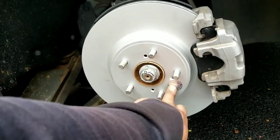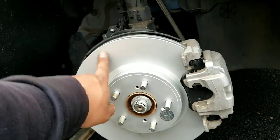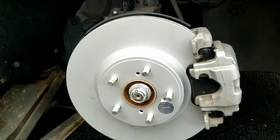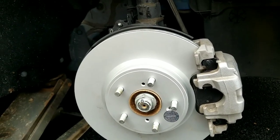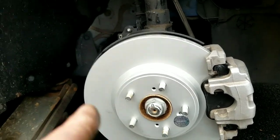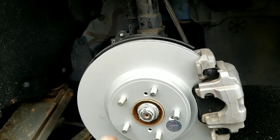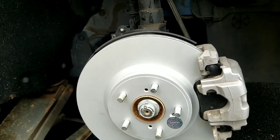I was going to take off this sticker, but you don't have to take it off because that's the spot that connects to the wheel. This is the spot that has to be cleared. I could spray brake cleaner on this, but I did the last one, and since these are coated, I definitely recommend getting coated, and it stops the squeal noise.